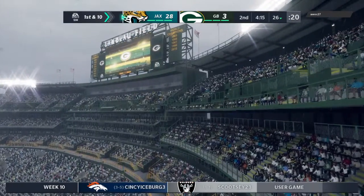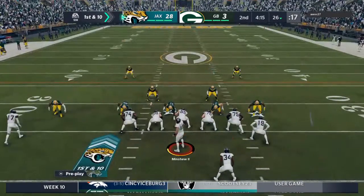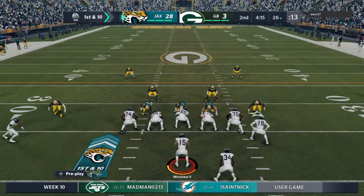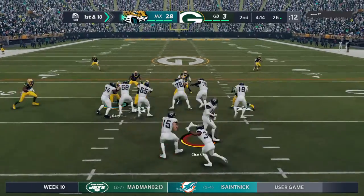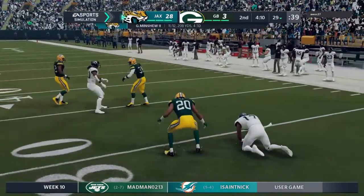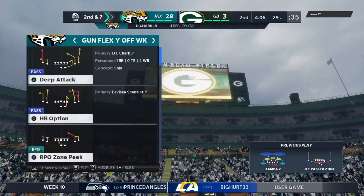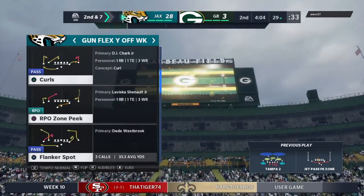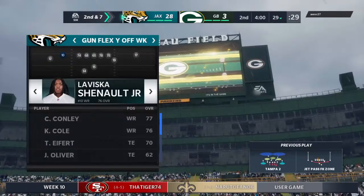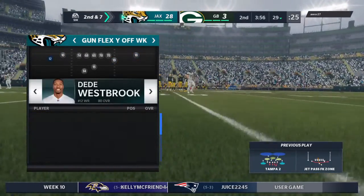Jaguars come to the line to start their next drive. And thus far, the weather has not slowed this offense down one bit. They've looked good so far in the first half. They certainly have. And think back to our meeting with the head coach. And we asked him because we saw the forecast for this game, didn't we? We said, hey, have you prepared for this? And he talked about the different drills that they've done in adverse conditions, the wet ball drills, things of that nature. He said, I don't think it's going to slow us down much. We tend to handle it pretty well, and he's been right.